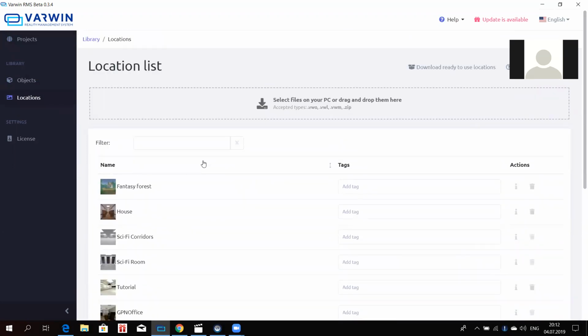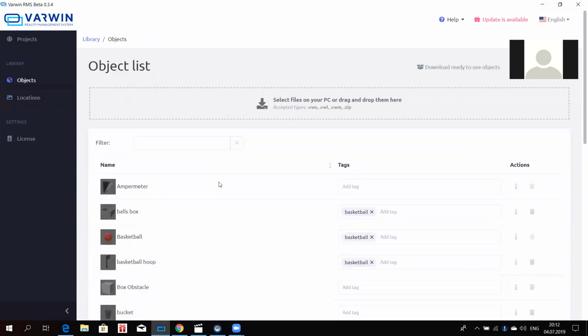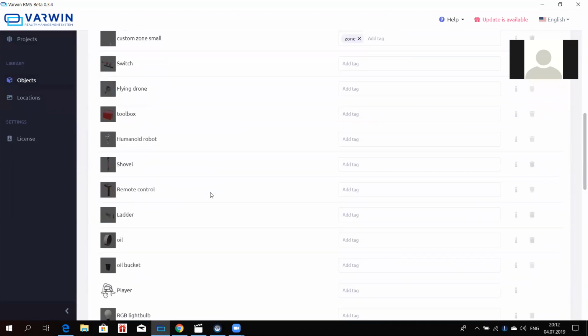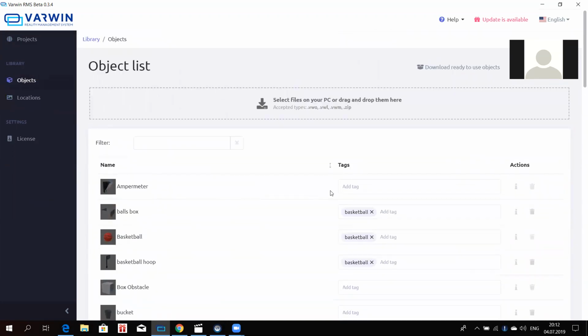When I create a new project, I can use all of those locations and all of those objects with their logic. And as you can see, I have a lot of them, so to avoid scrolling, we add some tags. For example, you can see here all objects that are connected to basketball somehow. I tag them as basketball.